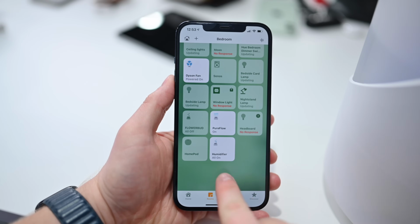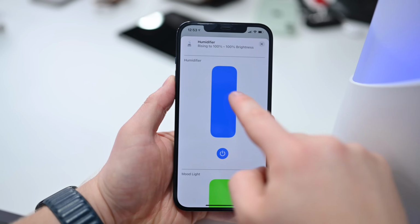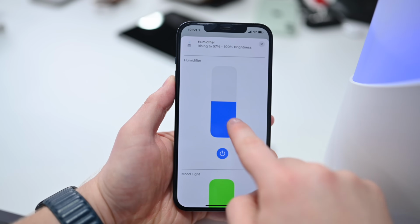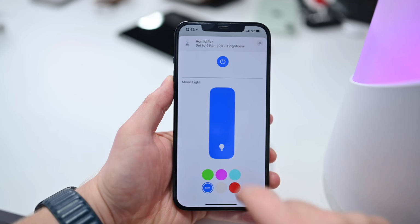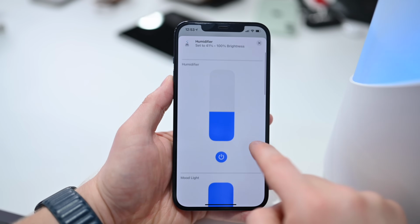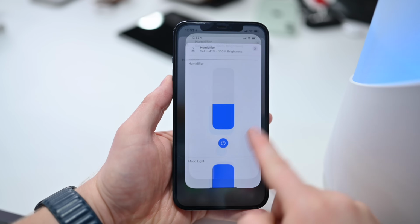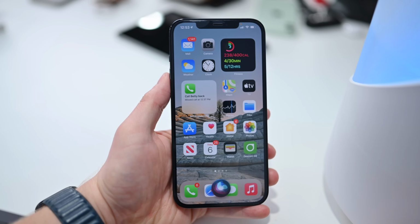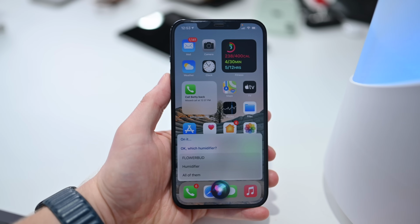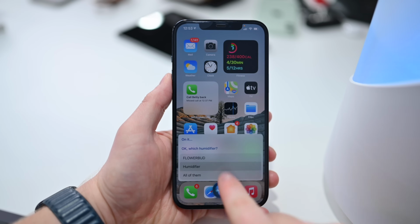Now, if you don't want to control things through the VOCOlinc app, you can still do plenty here in the Home app. For example, you can just turn it on and off, you can still adjust the output, you can adjust the colors, all through the Home app rather than the VOCOlinc app. And you can even do it through Siri. So I could ask Siri to turn the humidifier on and off, and I can change the light through Siri. All that can be done, and it can be set into scenes or schedules or automation rules.